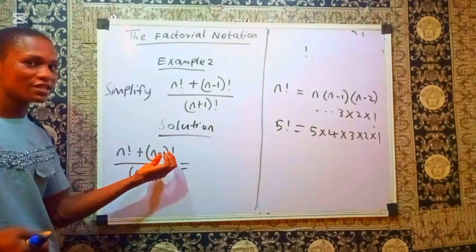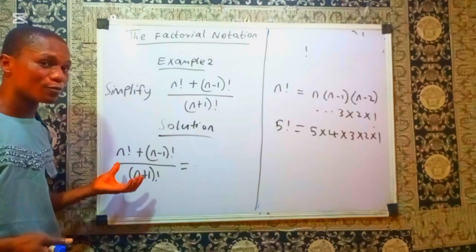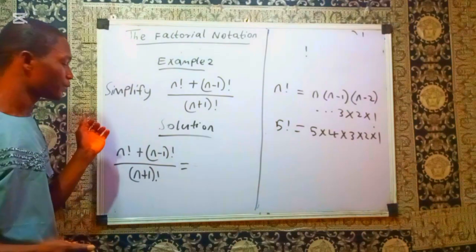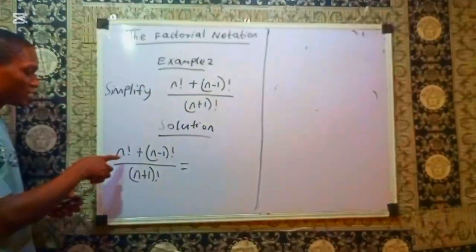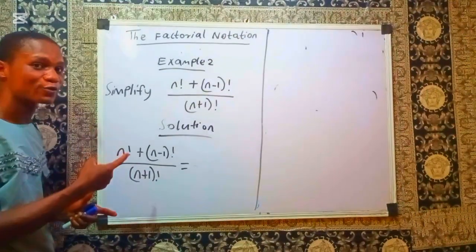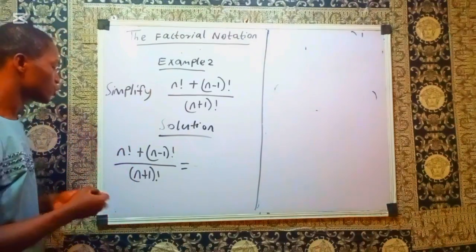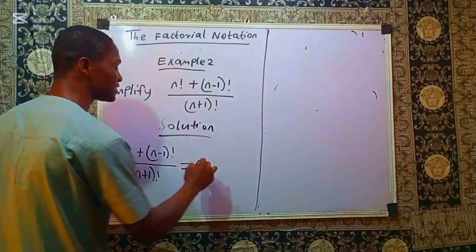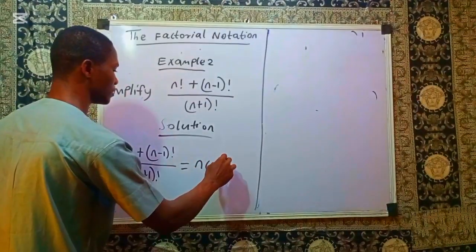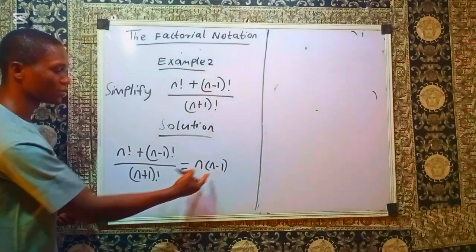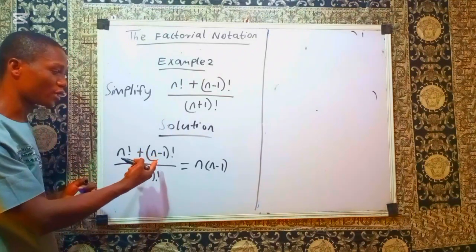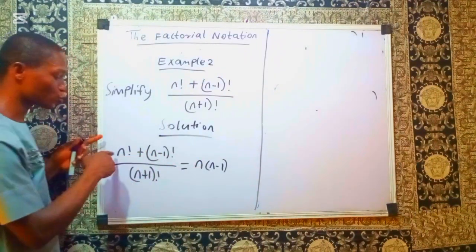So if we are factoring the smaller one from the numerator, we have to simplify the denominator to get that smaller one so that they can cancel. So before we factor n minus 1 factorial, in this first term at the numerator, we must have n minus 1 factorial. So we can simplify n factorial to get n minus 1 factorial. So this n factorial, you write n first, right? Next one, you remove 1 from n. You have what? N minus 1. Isn't it? So we have n minus 1. And the second term, the one we want to factor out is what? N minus 1 factorial. So we have gotten n minus 1 at the first term.